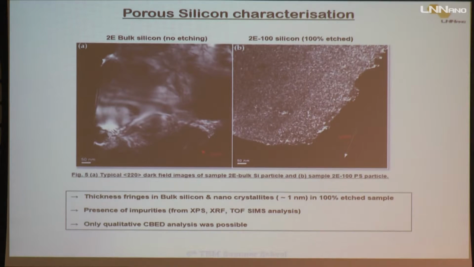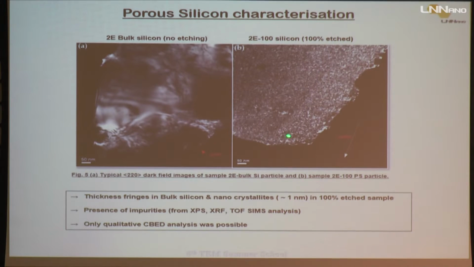So for understanding that lattice distortion, I correlated this technique with other techniques such as diffraction contrast imaging. And I have acquired dark field images in 220 for the bulk sample and the 100% etched sample. Here we can see bright spots, but we can't see any pores on the surface, because this is not taken in secondary electron imaging mode. This is taken as a dark field image. So we have a plan view of the sample, and we can't get any topographical information from dark field imaging.